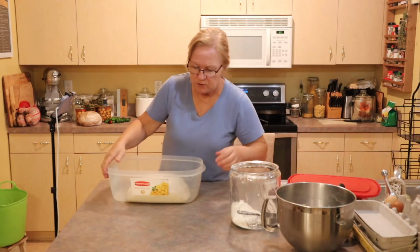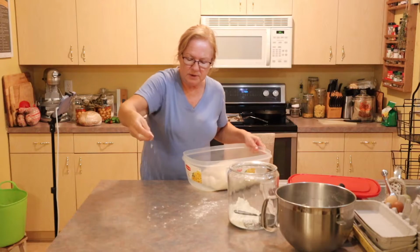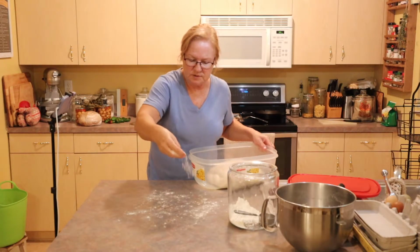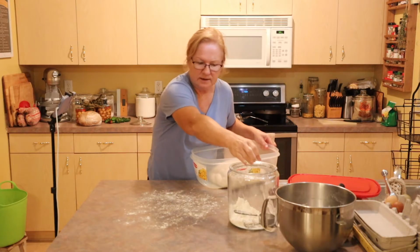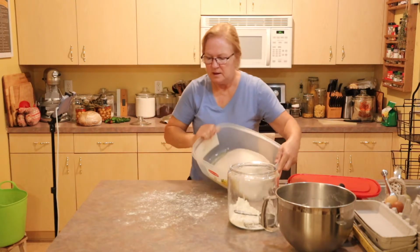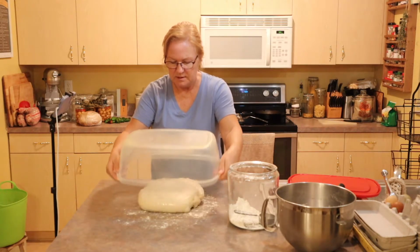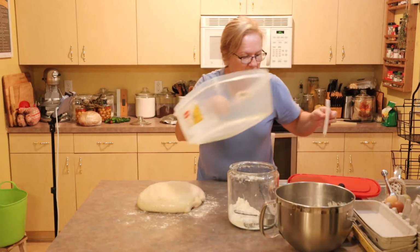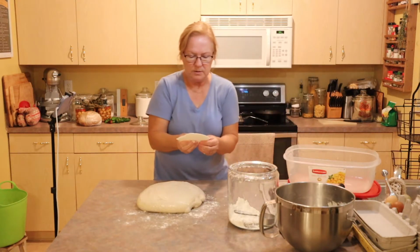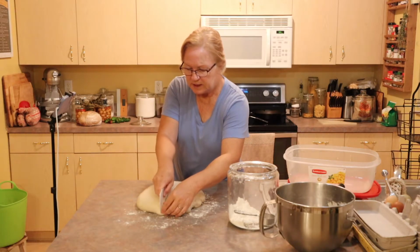So now it's time to turn it out onto the counter, and it's just a clean counter. You can throw a little bit of flour down. We don't want much. We really don't want much at all, okay? Just tiny little sprinkles. I'm going to just put it out there like that. And we'll take our dough scraper and we're going to cut it in half.